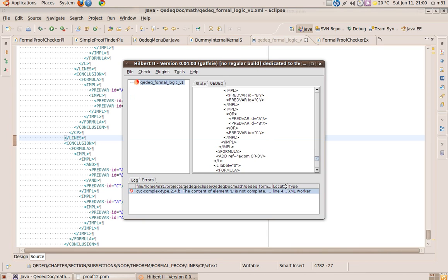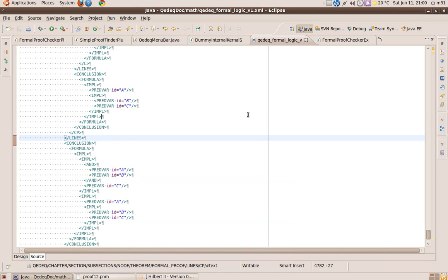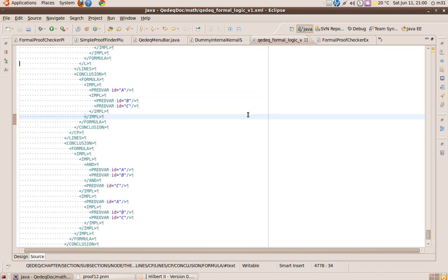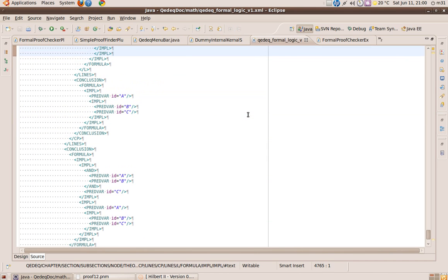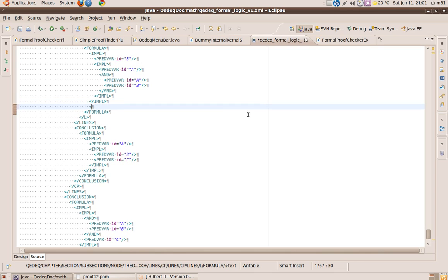We added a formula, but we did not mention the reason for having this proof line is adding the formula. So let's just write that down. Where was the error? We could check the line. Line is 4768.